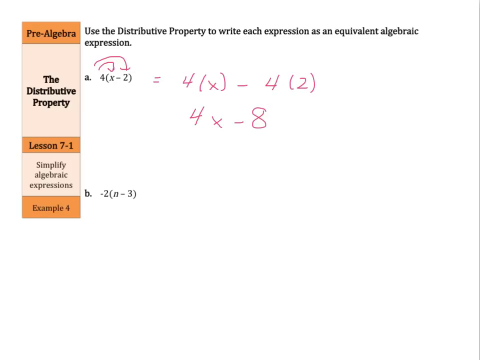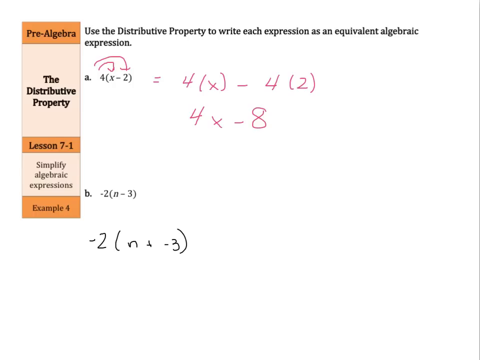Now, when we have the negative in front and the negative inside, you have a couple different options here. What I would suggest doing is rewriting this. Since you notice we're multiplying a negative and then there's going to be a negative here, one way of doing this is to say, okay, this is going to be negative 2 times n plus a negative 3. Rewriting the subtraction, keep change opposite.